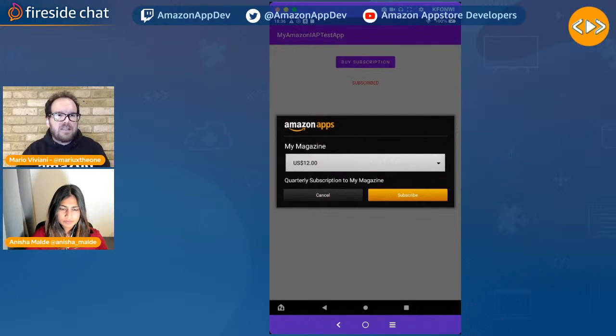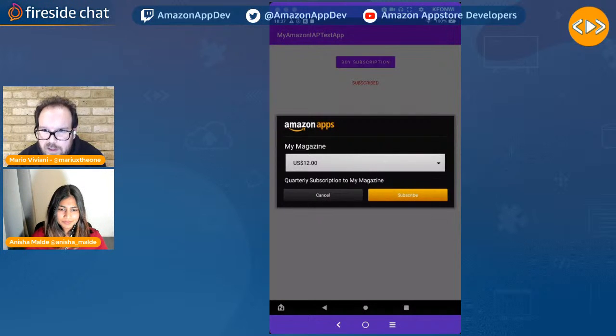So Fire TV has a very nice landscape experience, and the Fire tablets have a much richer and much nicer portrait experience. So this is just for simplicity of use. It will prompt a test UI that will allow you to purchase a specific subscription or use a specific in-app item, depending on what type of item you are trying to purchase as you're testing it. So your customers will have a very similar experience to what you have, just with the nicer UI.